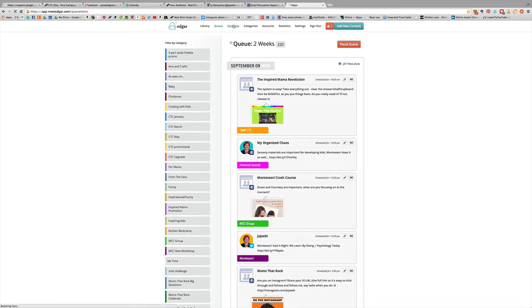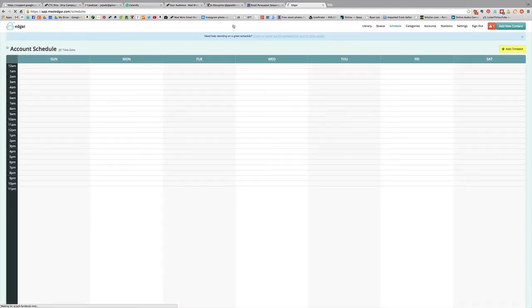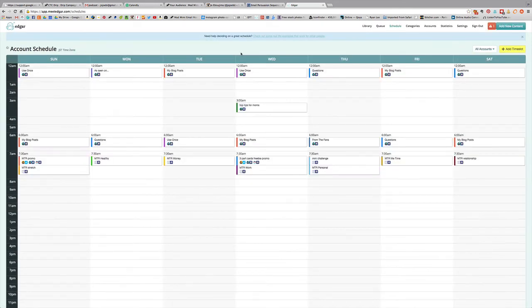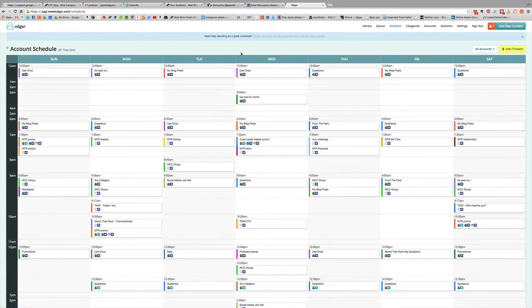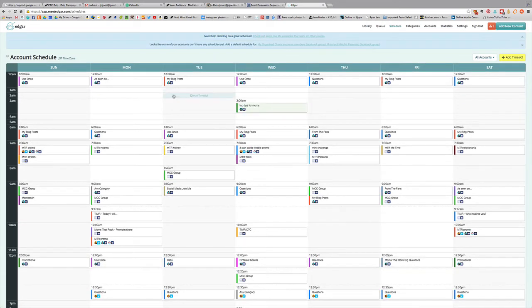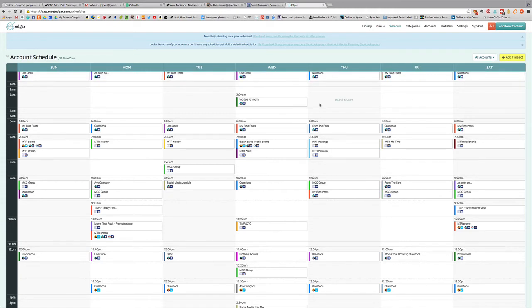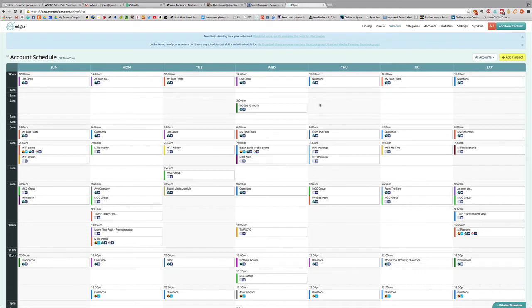If we have a look at the schedule, this has all the accounts and you can see I've got stuff going out at 12 o'clock every day, and this is something I need to play around with, and I'll look at my stats and tweak things. I found that from 6 AM to 8 AM is a good time to post on my wall, on my Facebook page, because I get a lot of interaction at that time.